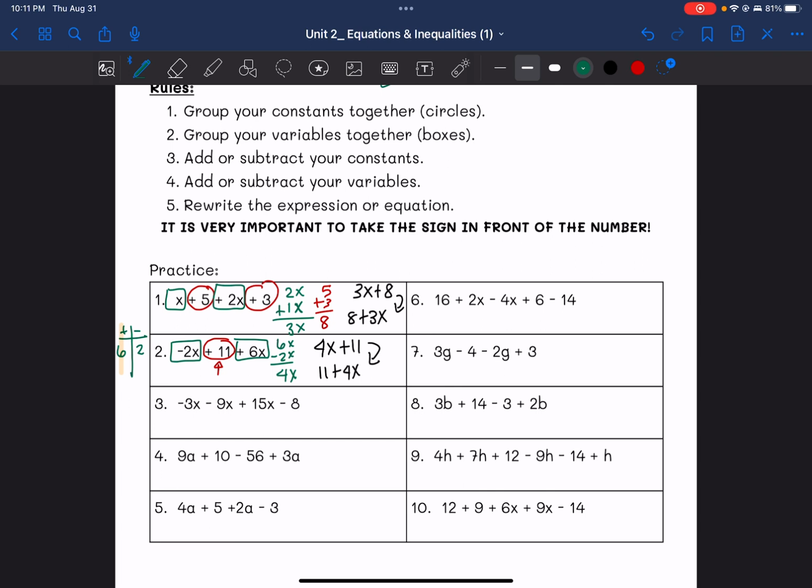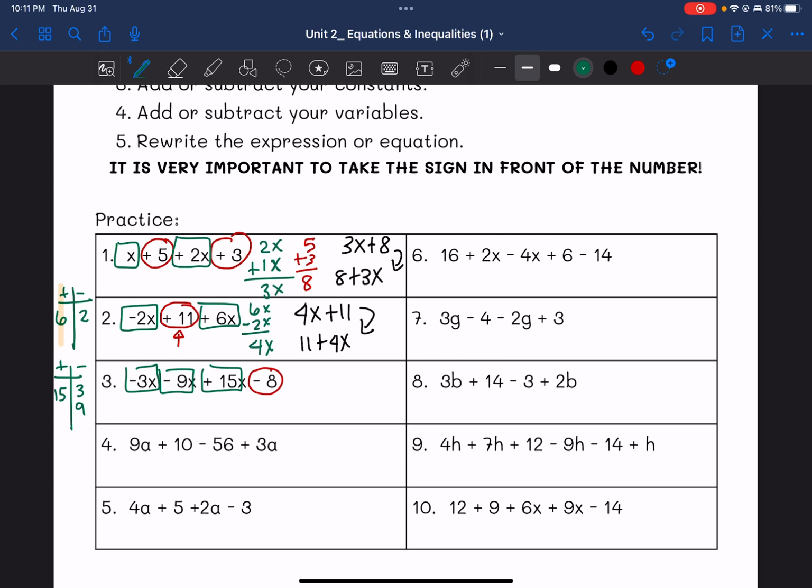Let's do one more. I want to do this one because here I have one constant, but look how many variable terms I have. And then look, they're not all the same. I have 2 negatives and 1 positive. So over here, oops, guys, I didn't do the right color. Okay, there we go. I'm going to do the scoreboard again, okay? 3 is on the negatives, 9 is on the negatives, and then we have 15 over here.